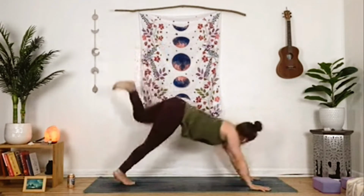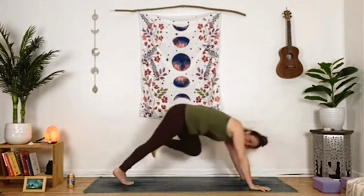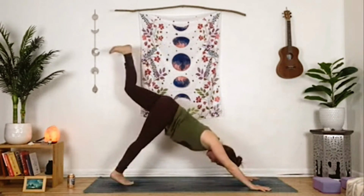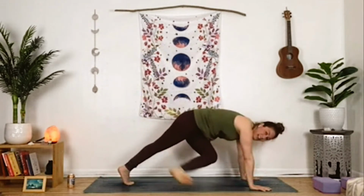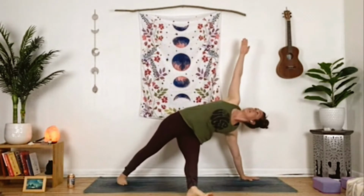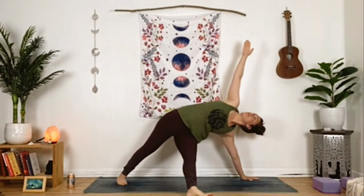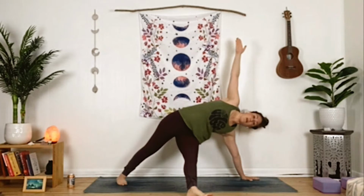Knee to left tricep, coming forward. And send it back. Good. Knee to right tricep, hug it in close, and then kick it through. Inhale your right arm up, grounding your back heel. Fallen triangle. Do your best. One more breath.